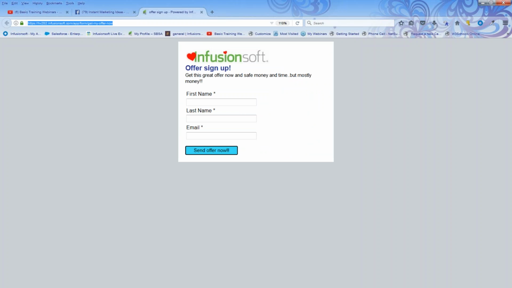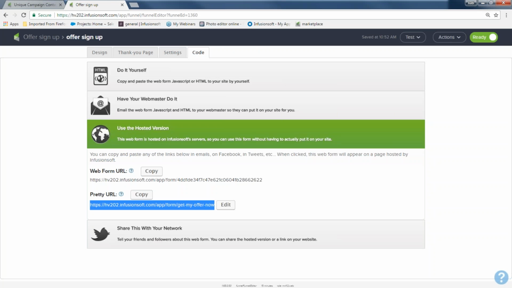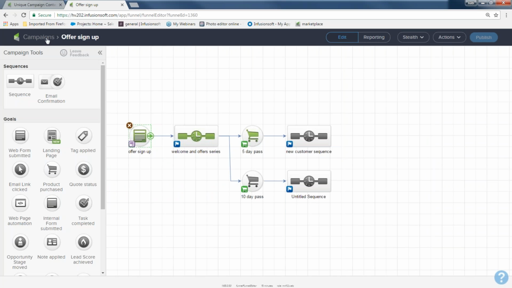Can you mix delay timers, date timers, and field timers? You cannot mix timers. So let me show you that real quick. It's kind of like you can't mate a dog and a cat. You can't mix timers, and here's why. If you put down a 3-day delay and then you put in a timer for May 5th, May 5th is already over. It's going to break the campaign. So you cannot mix timers.